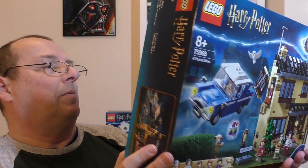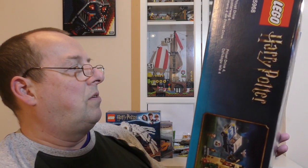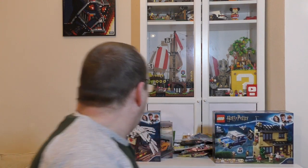Yeah, this should sell reasonably well, I think, at a show. Again, I've got a few more of these in storage as well for myself that I haven't managed to sell on yet. But that is another Harry Potter set that we've got there. Let's just move things over. I'll have to create a bit more space at the back for the rest of the sets. That's better. That creates a little bit more space.